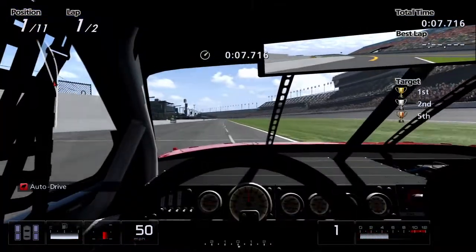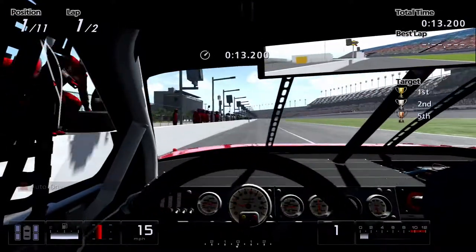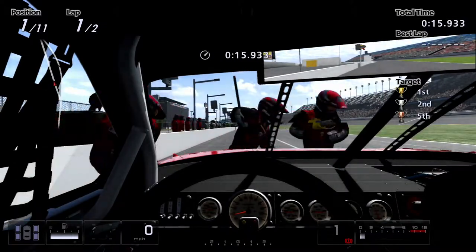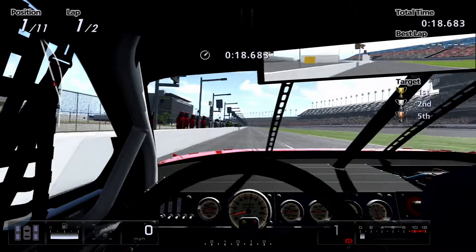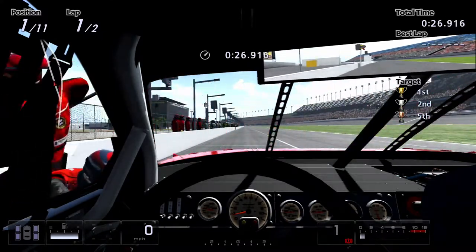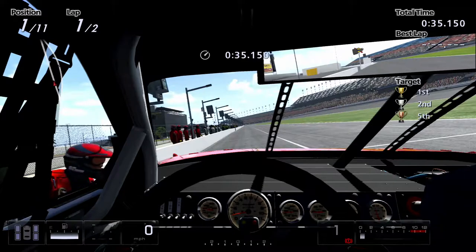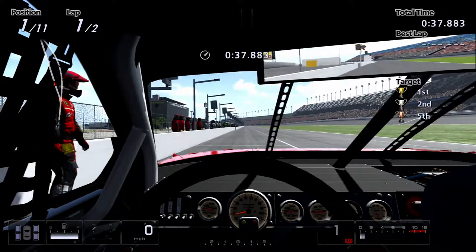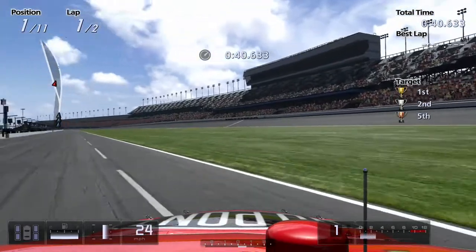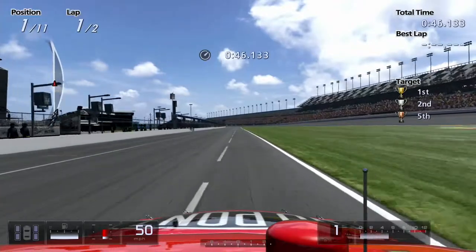Right, so we're completely auto driving now. Do we have to sit through this pit thing every single time? Right, put the tires on that side. Yes, please. Thank you. Here we go. Perfectly choreographed pit stop. And out we go, ready.